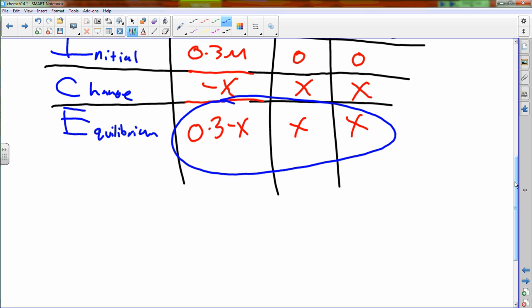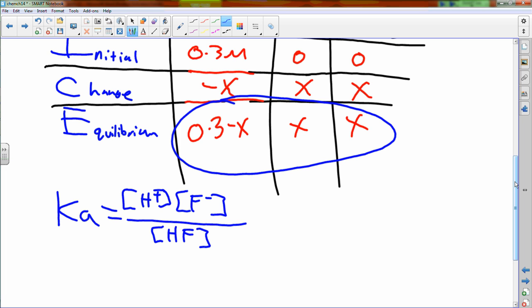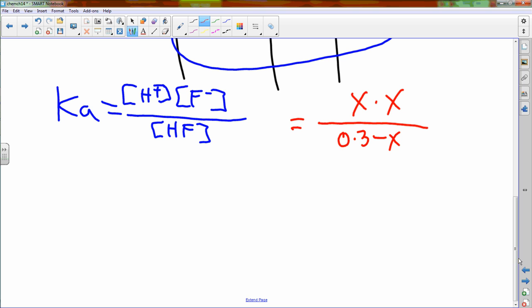Now, what we want to use this for is in our equation. Ka equals the concentration of the H plus ions multiplied by the concentration of the other ion, divided by the concentration of the starting thing. But at this point, we can fill in for each of those. The concentration of H plus ions is going to be X. The concentration of F minus ions is also X. And the concentration of HF is going to be 0.3 minus X. And that is all equal to the Ka value. The Ka value we look up from our sheet. What is the Ka value for hydrofluoric acid? It is 6.8 times 10 to the negative 4. Correct. 6.8 times 10 to the negative 4.